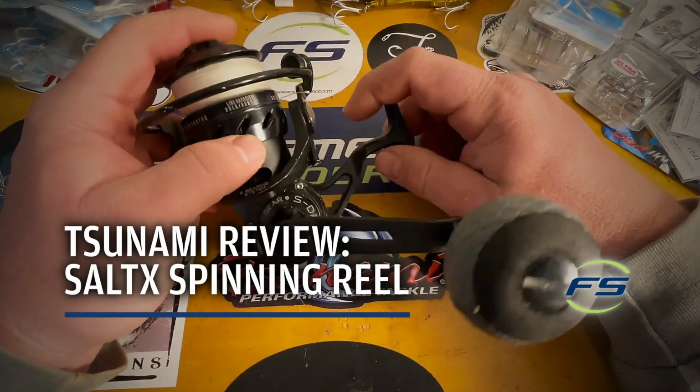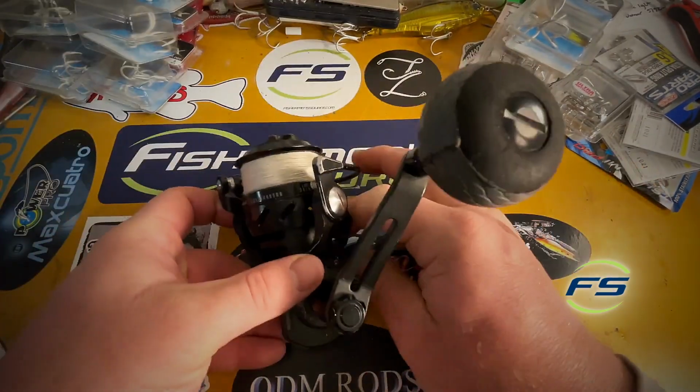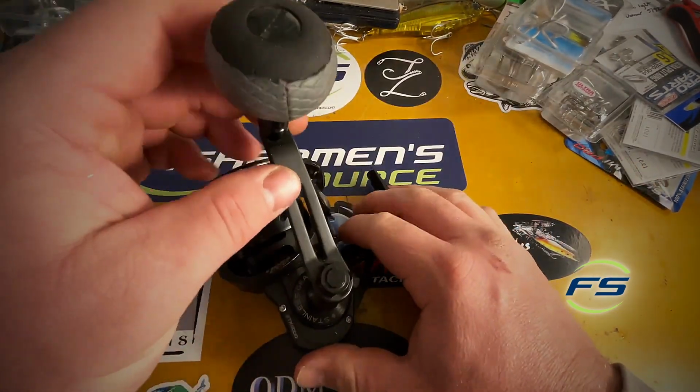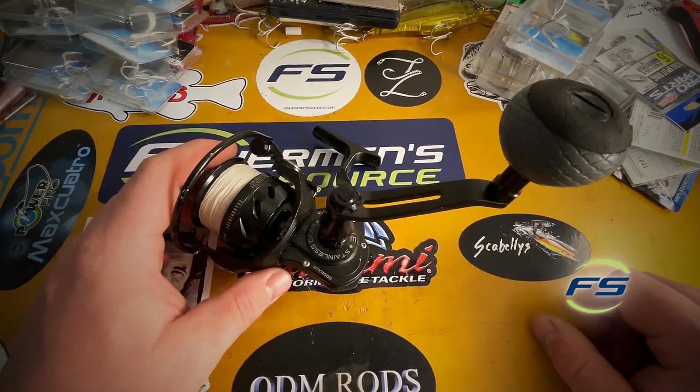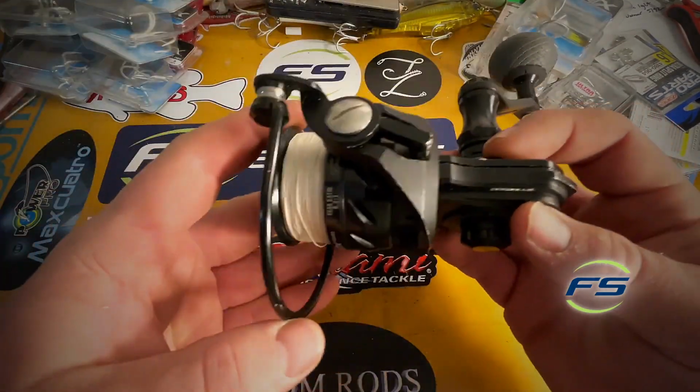Have one here, a Tsunami SaltX. This is a 6,000 handle on a 4,000. You can do that little trick for everybody. I fish the 4,000 the most. I fish a 9-foot rod most of the time. As you can see, this thing is properly beat up.